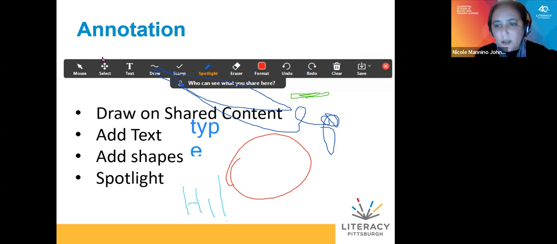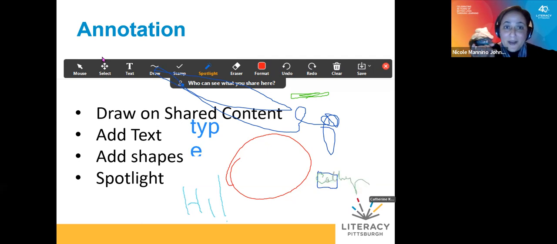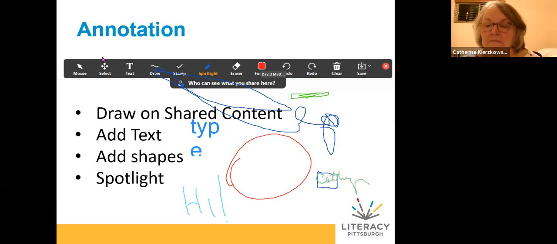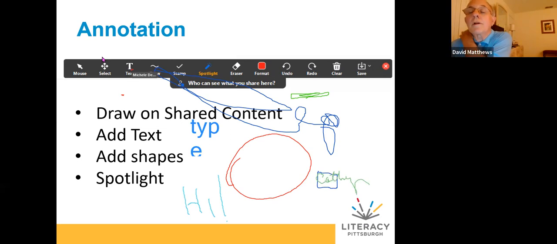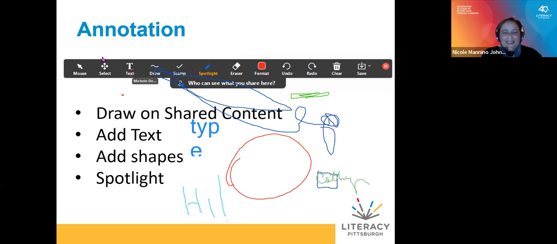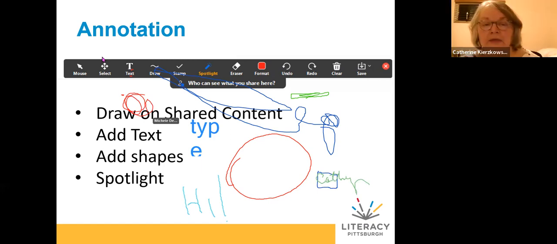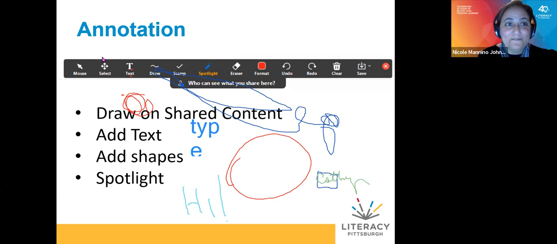So this is how you can get your participants to do it. Maybe on their device, it's on the menu bar. Maybe if they're on a tablet, it's a little pencil that you just tap, or maybe at the top, you are viewing and you click on that. Was it more options? It says view options. That's a drop down. Then a mini version of what your big one looks like pops up too.